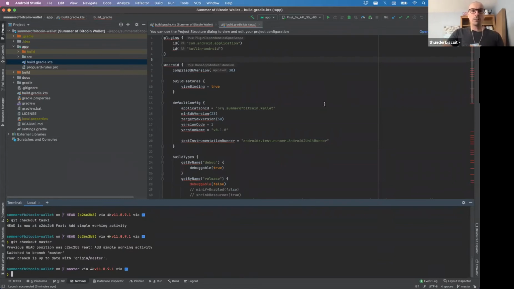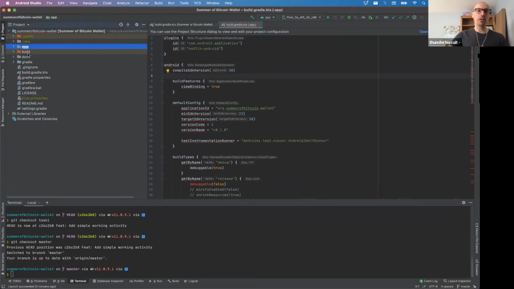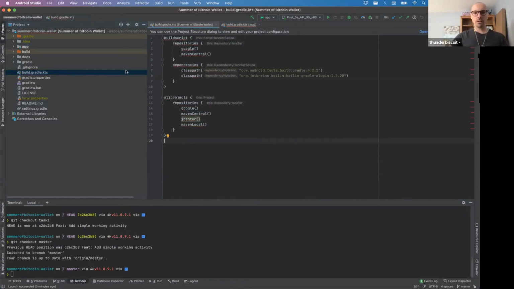So Gradle has these blocks. We have these files that help us define how we're going to compile our app. And there are different files for Gradle used at different levels of your project. Usually for an Android project, it's two Gradle files. Those Gradle files are written in a specific language called the Kotlin DSL. Kotlin out of the box allows you to create domain-specific languages, and it's a really powerful feature of the language, this ability to create DSLs.